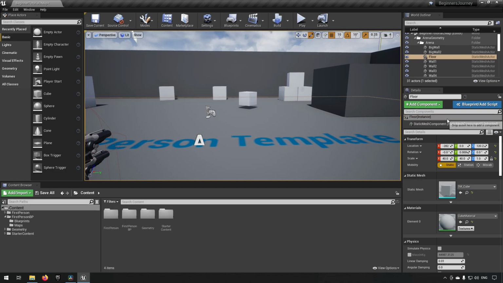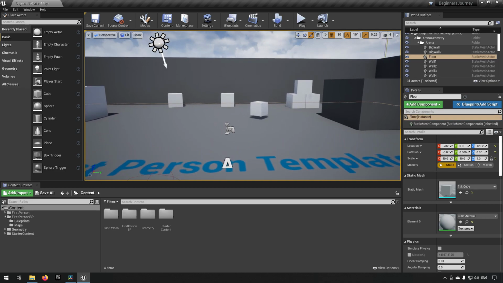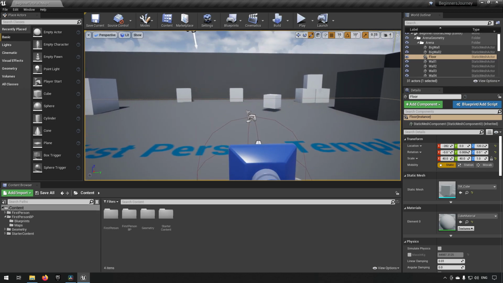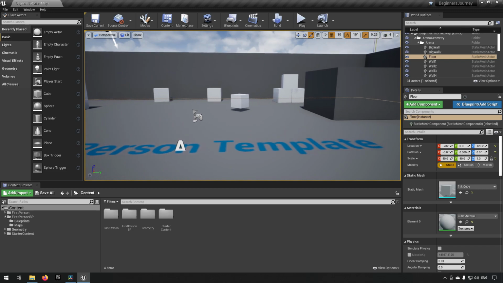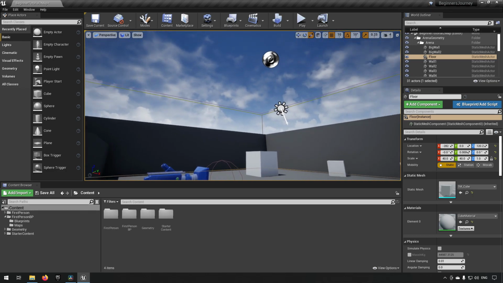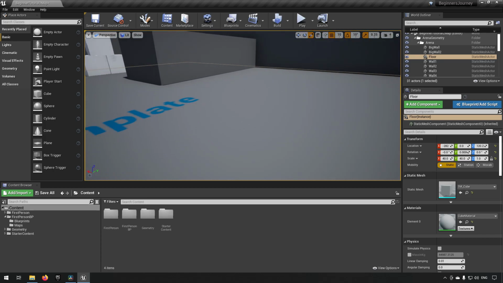If you on the other hand hold down your middle mouse button and do the same thing, then you will see that it will lock its rotation in a direction and it will move around that rotation. If you instead hold down your right mouse button and do the same, you will see that you can freeform look around in different directions.